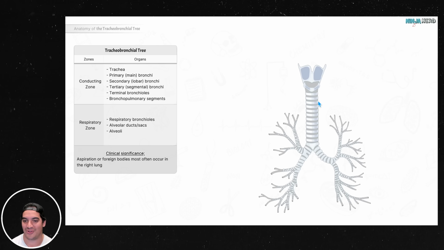When you look at the structure of the lungs, let's say you decide to eat something and it goes down the wrong pipe, unfortunately, or you're a child and maybe you swallow a little toy car, and that thing moves down into the lungs. Which one is it more likely to flow down? The right lung. The reason why is the more vertical orientation of the right primary bronchus. And so foreign bodies are more likely to be aspirated into that right lung.